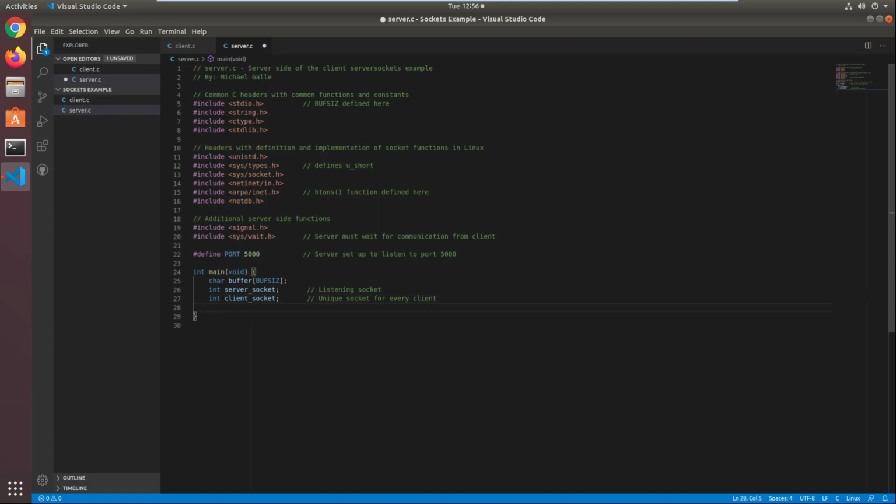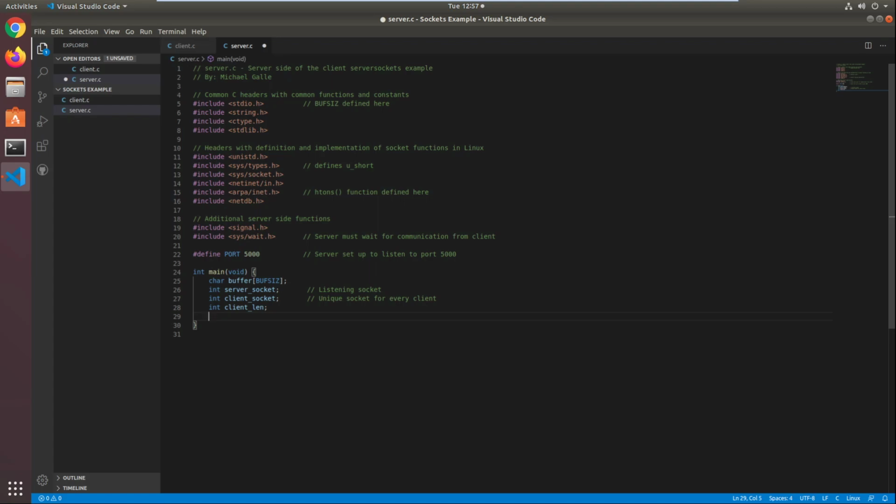Then we need the length of the client address, so client len. Then we need to use the same structs that we had before for setting up the addresses.